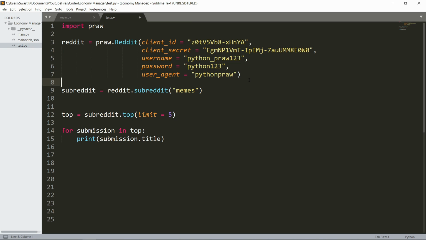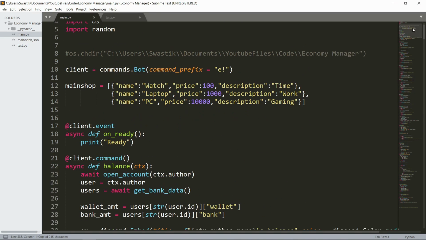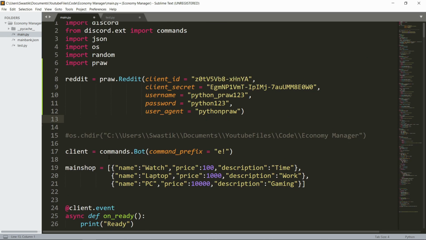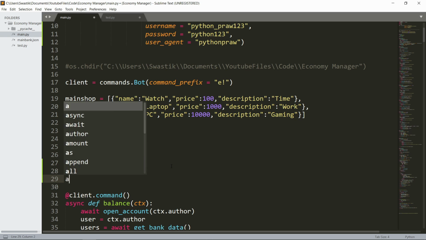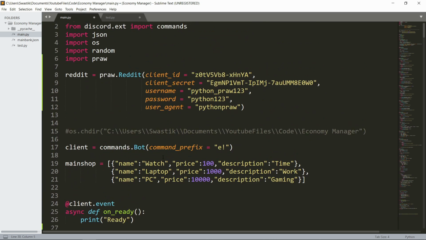So let's take this into our bot file, and I'll be using this in my economy manager bot. I'll paste this part here, and let's make a command now, which will be simply client.command, and then async def meme(ctx).